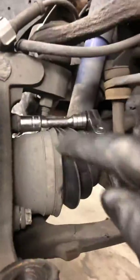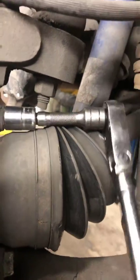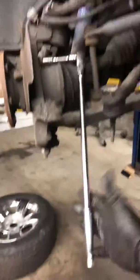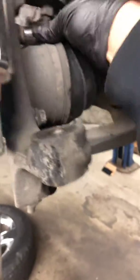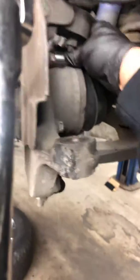I'm gonna bring your attention to this. The reason it won't fit is because, see right there, you guys see how much clearance I have between this stud and the socket? That's why I'm using my extra long Snap-on ratchet. But besides that, well, let's see. Gotta take this baby out.